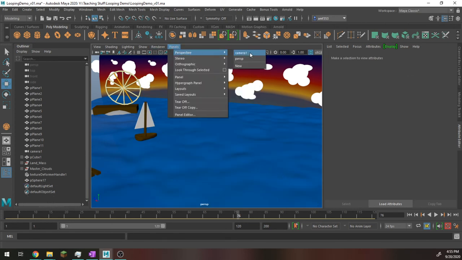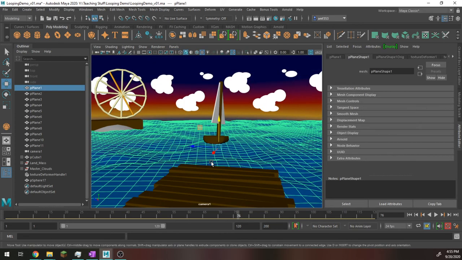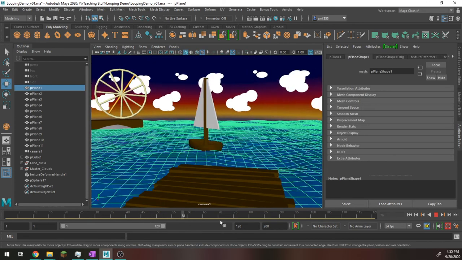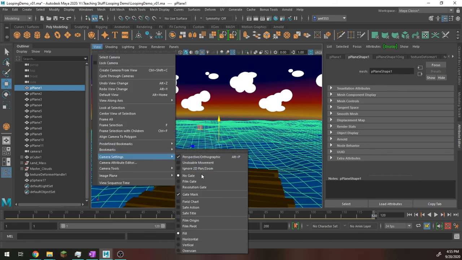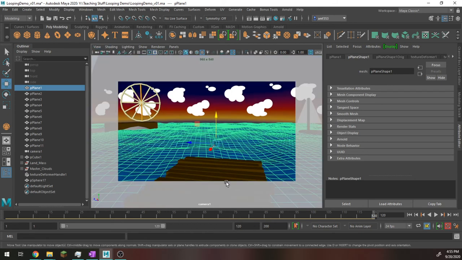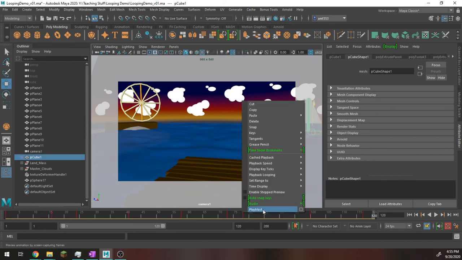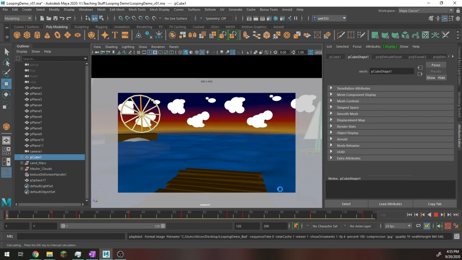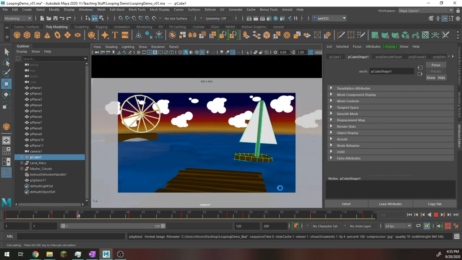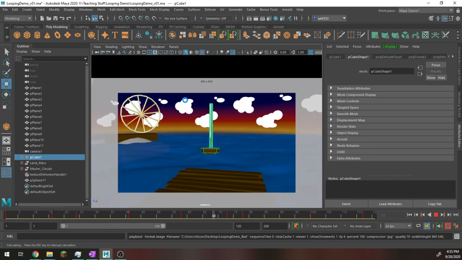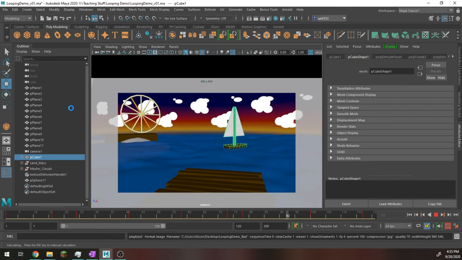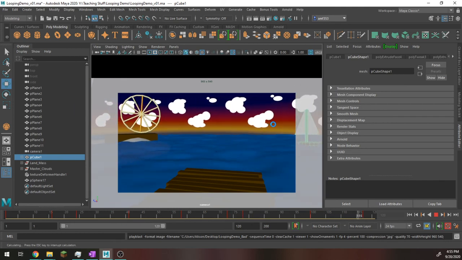The other thing that you want to look at, so if this is our camera, you want to make sure that you don't have anything selected. If you playblast with objects selected, it's weirdly distracting. You also want to make sure that if you have done a resolution gate and have this up, let me do a gross playblast really quick, just for fun. If you playblast it like this with the resolution gate in it, it also just looks really sloppy. This is the only thing that would render, so this is just weird extra dead space in the frame, and then this boat is selected. It just looks really sloppy and unprofessional.